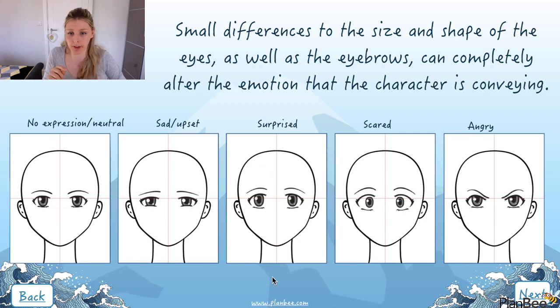Now, if you're working with another person at home, or maybe there's a mirror nearby, or you could just look at my face, I'm going to give it a go. I wonder if you can try making those emotions on your face. What happens to your face as you try and do those emotions? So if you made a sad face, what happens to your eyes and your eyebrows? What happens if you're surprised? So my eyebrows went right up then, surprised. And if you're angry, the eyebrows furrow in the middle. Give that a go. Pratham's eyebrows go up as well. Yep, great. Glad I'm not the only one. Excellent.